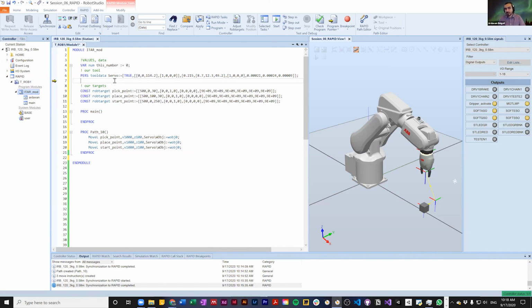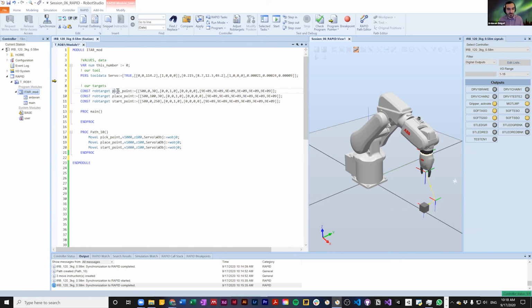Previously we used to do this all the time. For example, we would say, where is the Z value for the TCP, what's the weight of that tool, what's the center of gravity, and so on. Don't worry about it. In many cases, we are doing them automatically. We don't need to enter them manually.